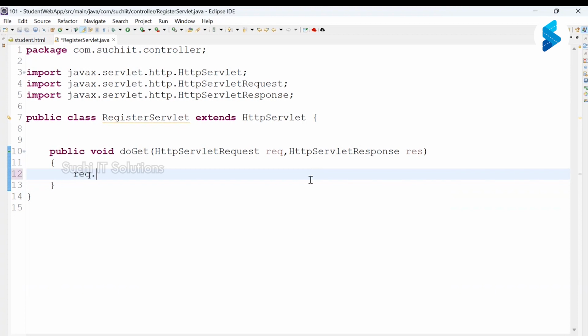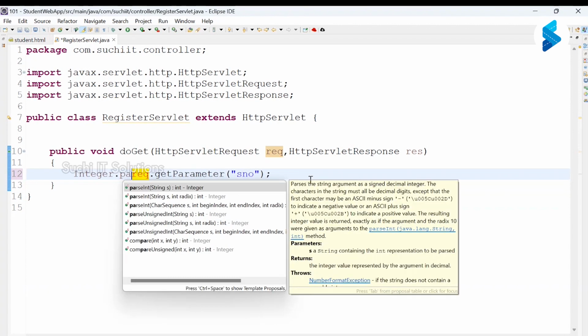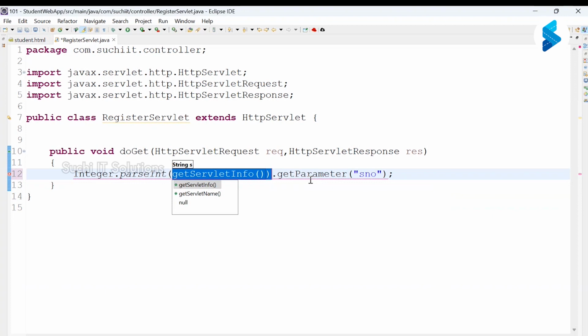Now, let's get the data from the form. Request dot getParameter. Then you write the parameter name, student number. Any data that comes to your application comes in string format. I want to convert it to integer format. Are you clear?